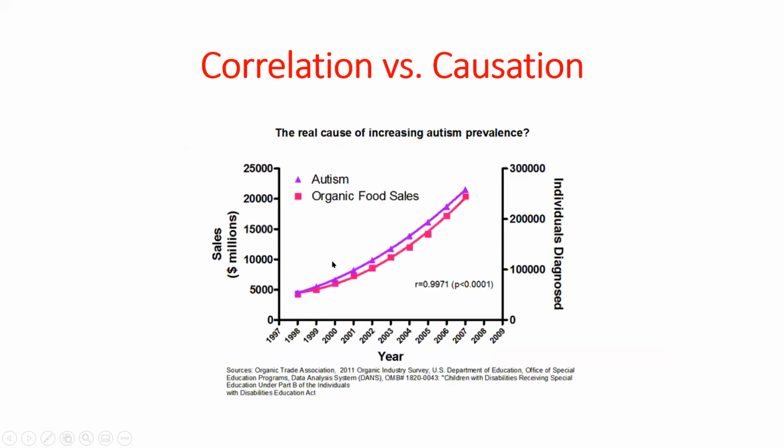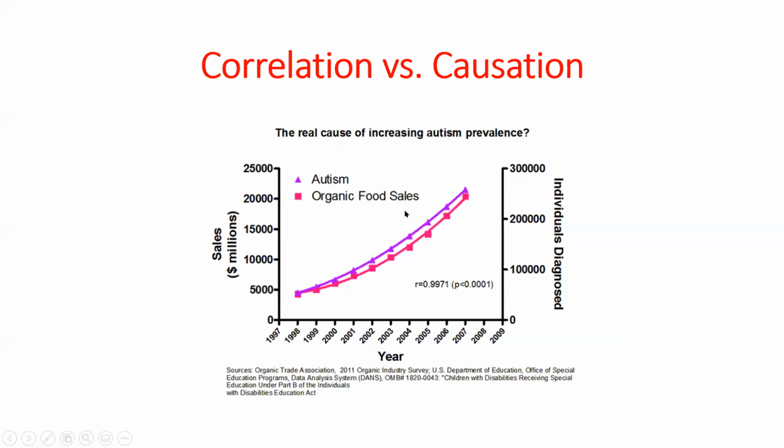So the other one, I always like this little graphic. If we had annual numbers on autism rates and organic food sales, we would find a huge impact of organic food sales on autism. Organic food sales aren't changing autism rates, right? It's that there's probably something correlated with both of these that's driving both of them, right?